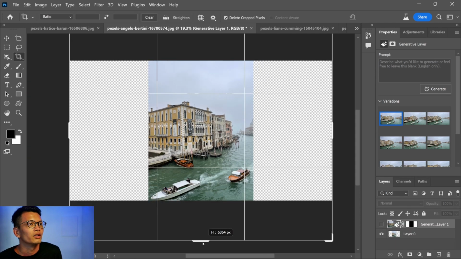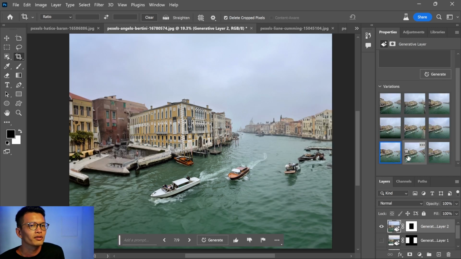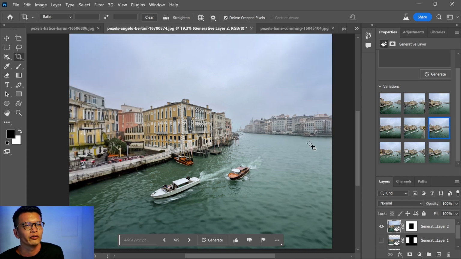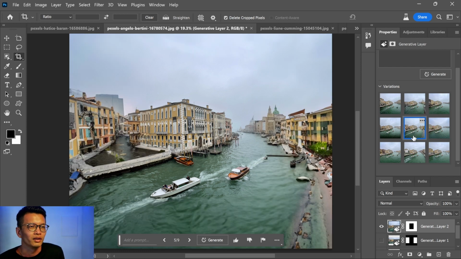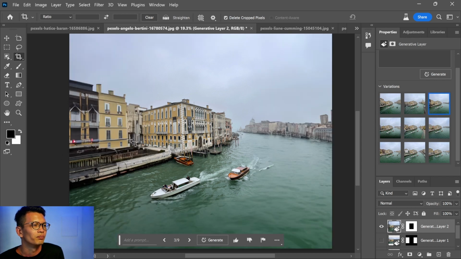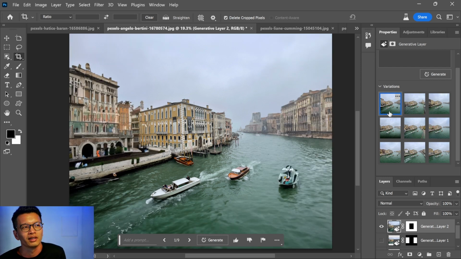Let me try increasing the size on the top as well and see what they can come up with. So here we have the first one, second one, third one, and as you can see, it still has the same issues where they create stuff that just doesn't have enough detail or make sense in the scene. Something that looks like a boat, but they just look like some random object meshed up together in the water. Same over here for the buildings area. This one maybe, but the way the buildings are drawn up, not convincing. The strange thing about this was that I did try this a few days ago also, and it seemed to have given better results previously.